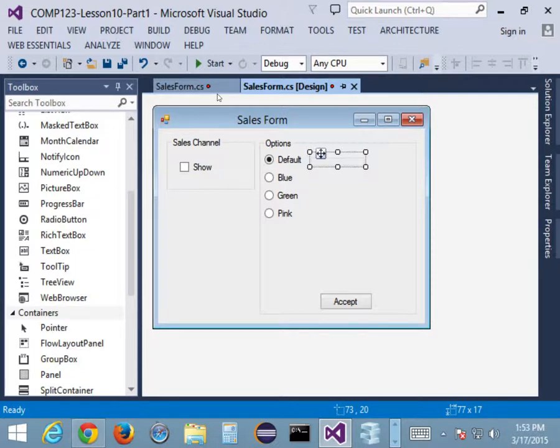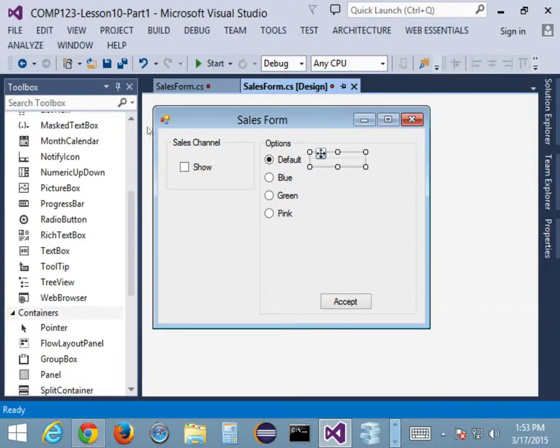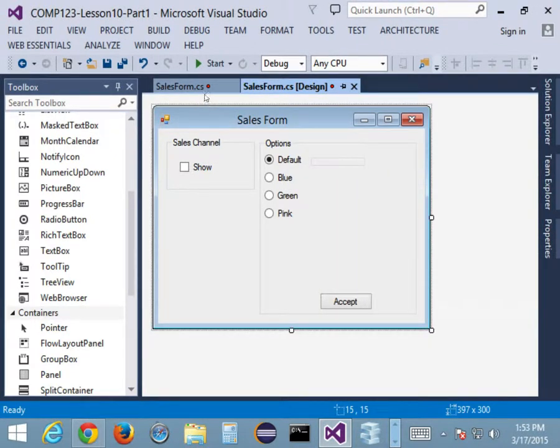Okay, so that's cool. Let's leave it the way it is. I'm going to go back to my standard style because it doesn't seem that there's any visible change here. Okay, let's add another one. But this time I'm going to copy this one because I've already got this one here, right? I'm going to copy it. If you notice, I've just moved it a bunch of times. I'm going to copy this one and paste it. So I'm going to go Control C, Control V. Can I do that? Yes, I can.